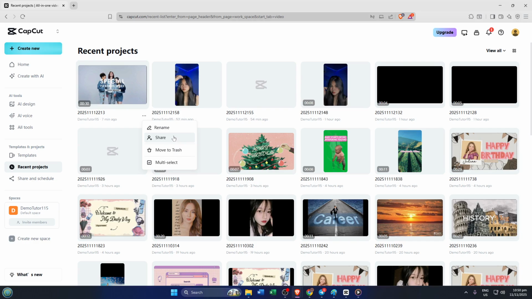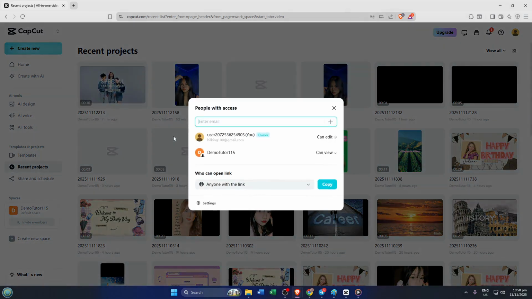Click on this. Now, you're not actually sharing the finished video file just yet. What you're doing is setting up a system where you can share the actual editing project itself, meaning anyone with the link can access the timeline, the edits, and the assets depending on their permissions. This is super useful for collaborating remotely or letting someone give feedback on your work.